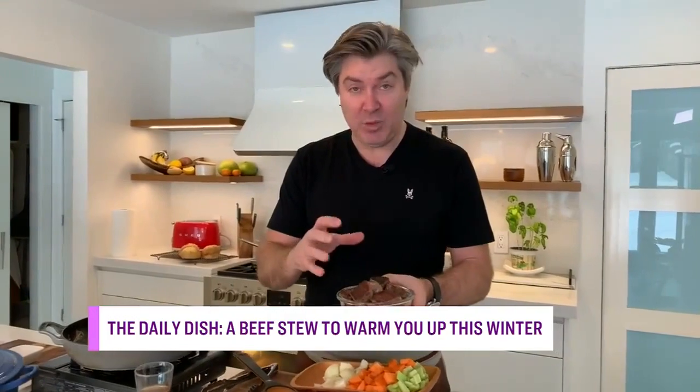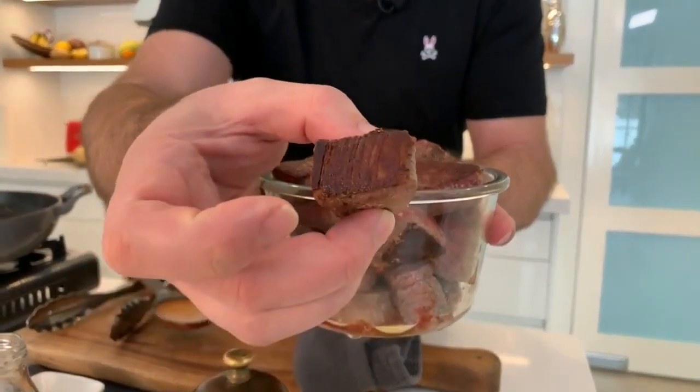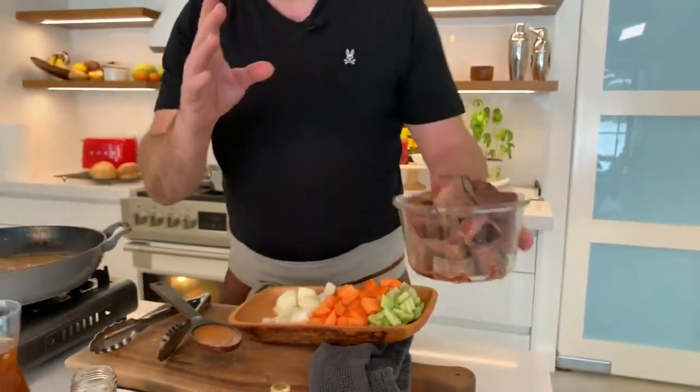First step is we want to dry off that cubed up beef really well, season it really heavily, and then sear it in that extra virgin olive oil. What you want is a crust on that beef, and that's going to do two things. We're all about building flavor today. That is going to build some incredible flavor, but it's also going to give it some texture, because a stew kind of gets one-dimensional in texture.